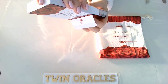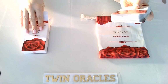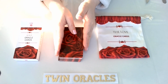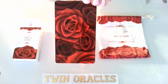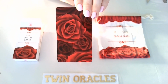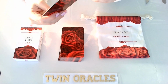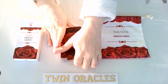Let us see. Very excited to open this. Okay. This is the back of the deck. It has this beautiful rose print on it. Such a gorgeous, gorgeous print. I love it. This is the cardstock. It's not too bad. It has a little bit of a shine to it. Let's see.